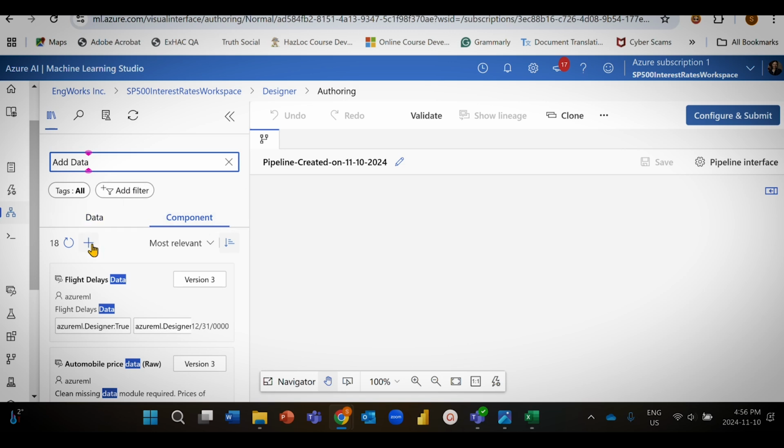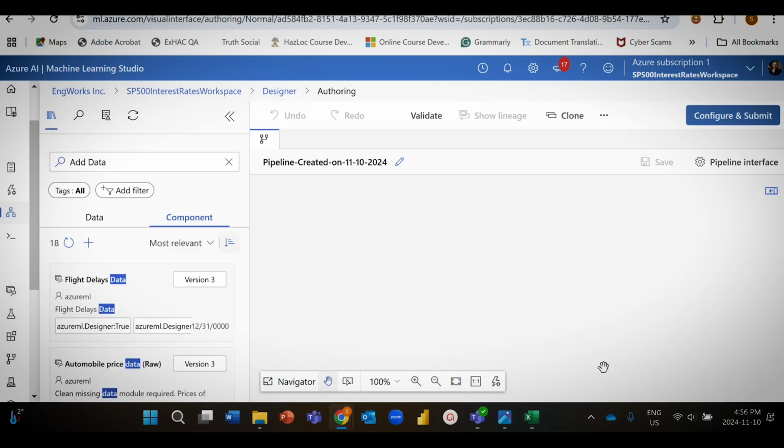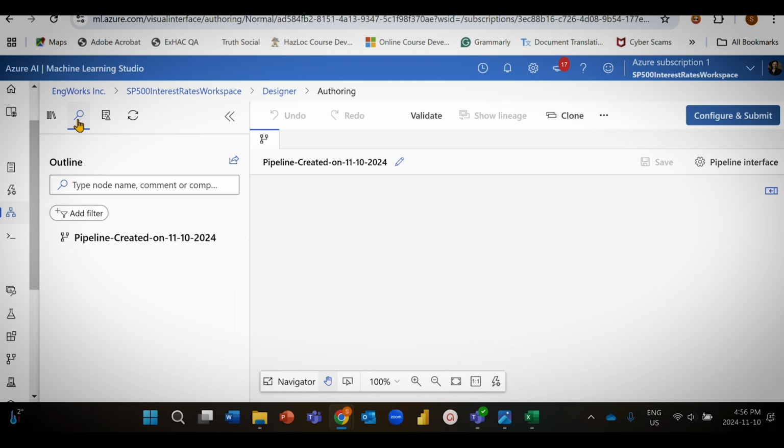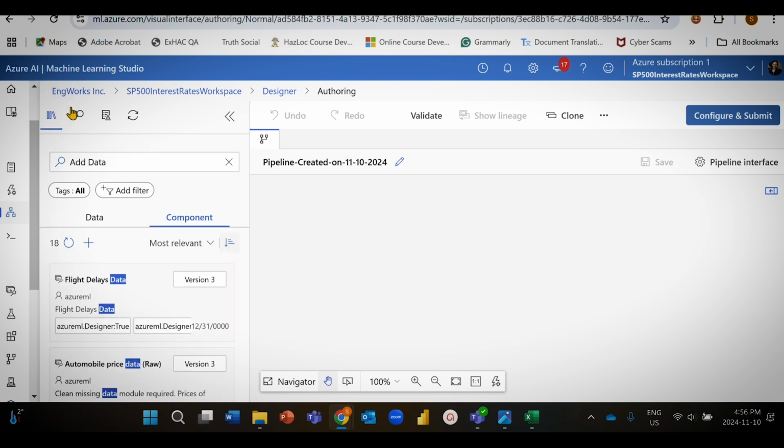Maybe add. That's not what I want. Maybe search, type node name, add data. Maybe this is it. Oh, so it's got a new interface. I should have went with the old, but let's see. Add component. Maybe insert data.